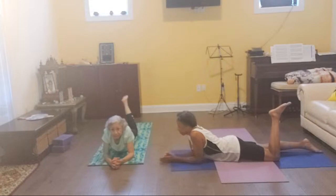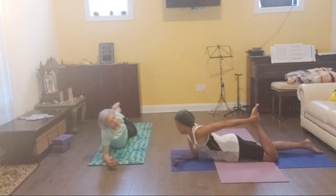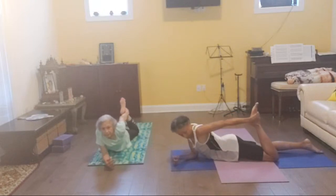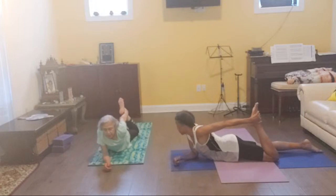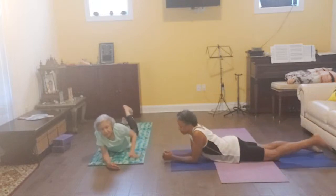Now you can stay here, or you can reach around and grab your foot and try and keep your left hip on the ground and just breathe. Inhale and exhale through your nose, relaxing your hip, taking a few deep breaths. If it's too much for you, release your foot. You don't have to hold your foot, you can just stay with your leg bent. And now release your left foot.